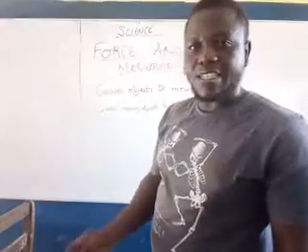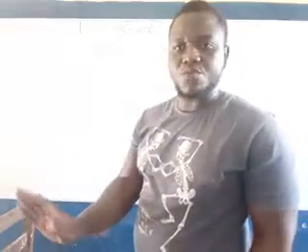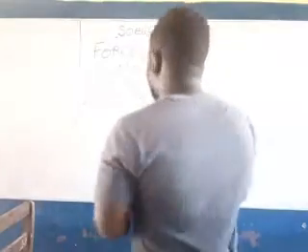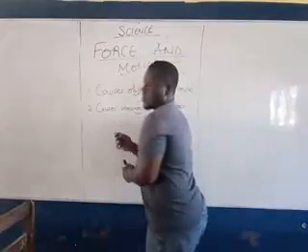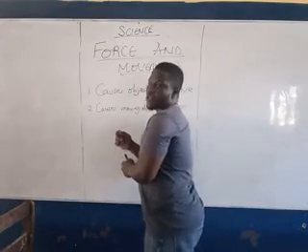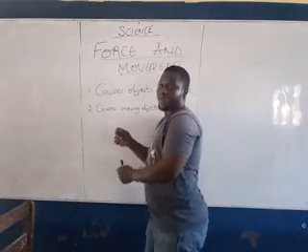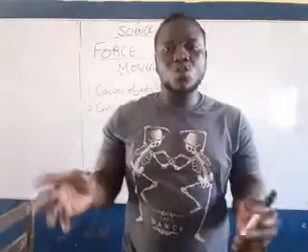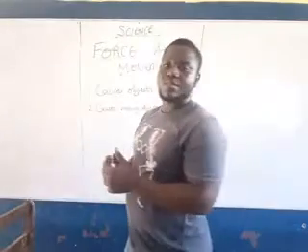So if you push something and then you want the thing to stop, you just apply force to it. So let's say you are running and then you hit the wall. Because the wall is applying force, you can't move, so you have to stop. So the second effect is force causes moving objects to stop.